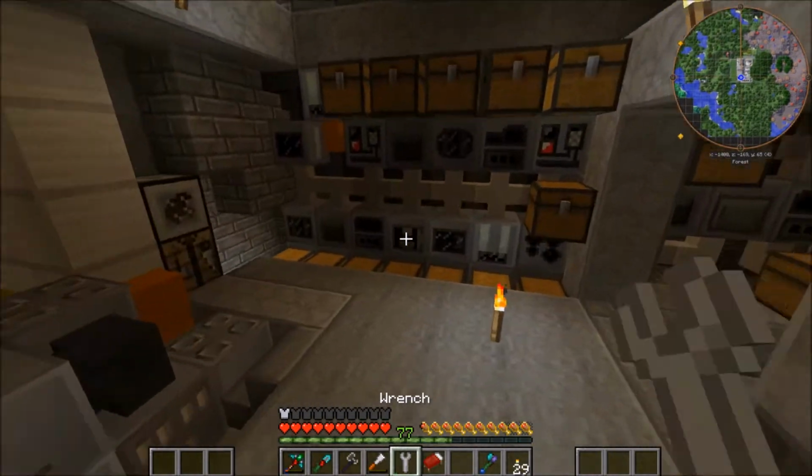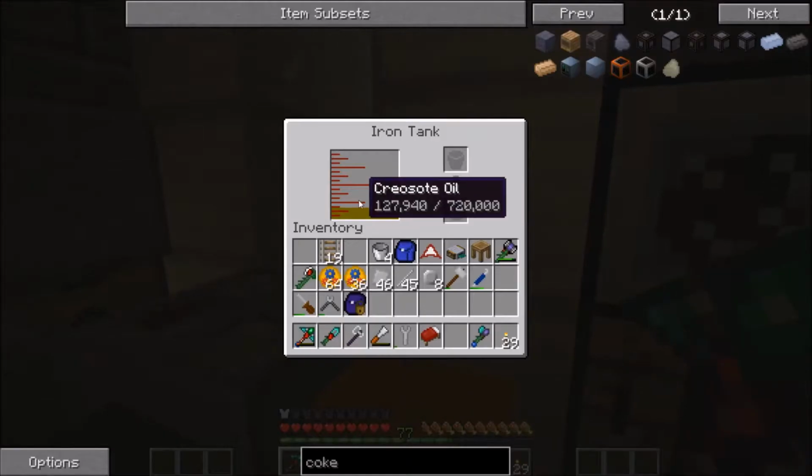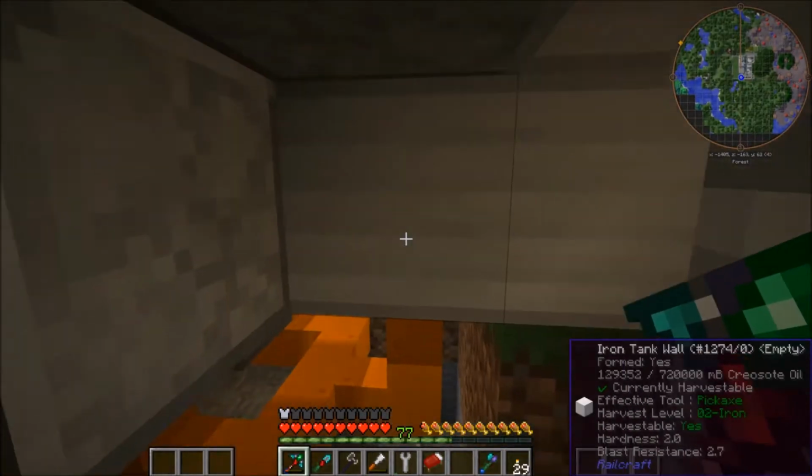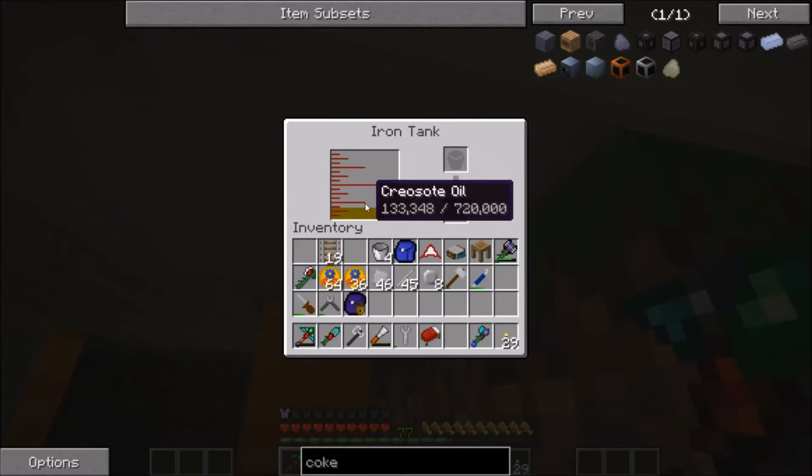But good news, bad news, I got this tank emptied by just destroying the main... Oh my goodness, it's filling up fast. By just destroying the main block. This block is where the liquid is saved, so I just destroyed that, replaced it, and now we have an empty tank again.